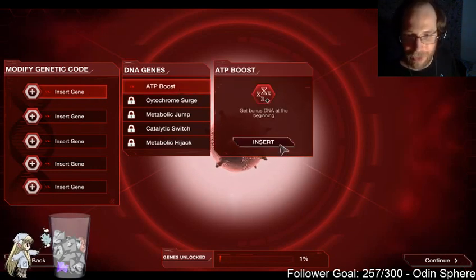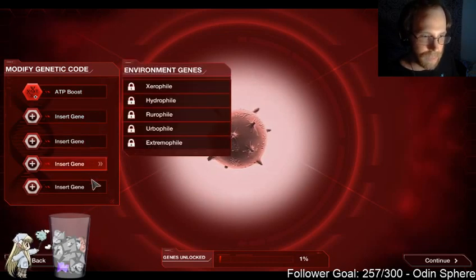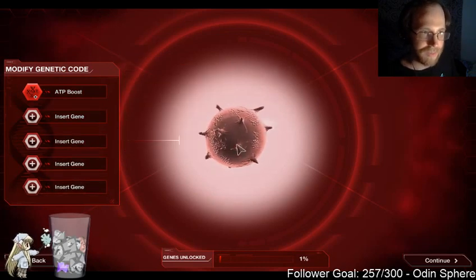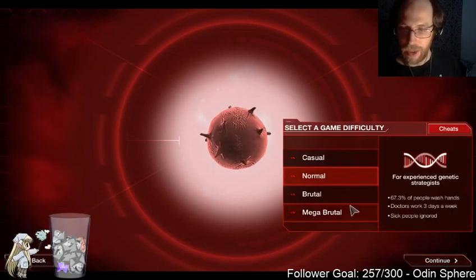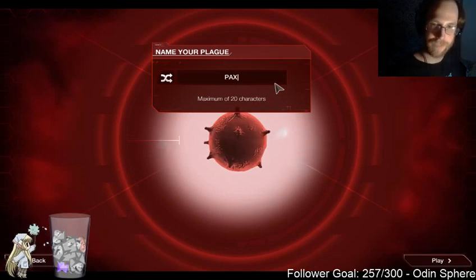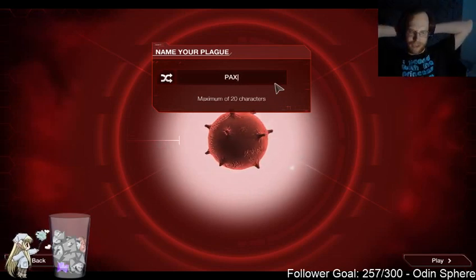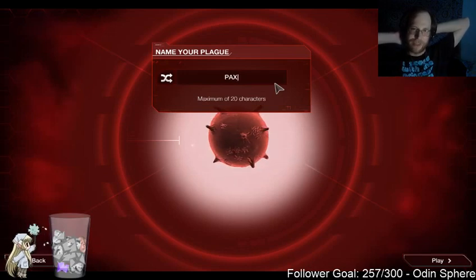What is this? Get bonus DNA at the beginning. Sure, I'll take that. And you're not giving me anything else, so I guess that's the only boost I'm getting. Normal difficulty, and what do we call it? Our virus. A virus. What's a good name for a virus?